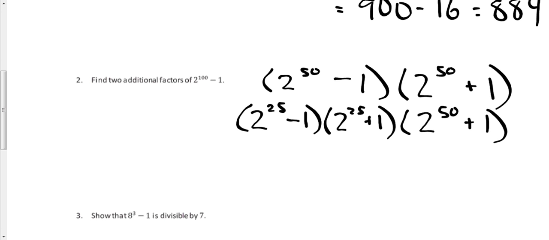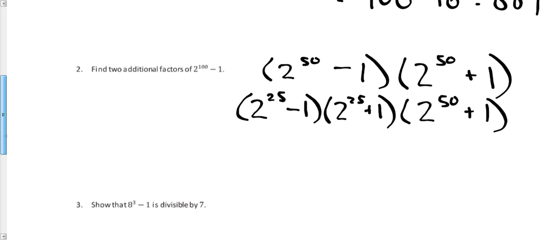What do you think, Mason? Is sum of squares something that I have the pattern for? No. I got difference of squares, but I don't have sum of squares. Do I have sum of cubes as a pattern? Yeah. So if it was a cube, I could do it, but it's not a cube, is it? Okay?